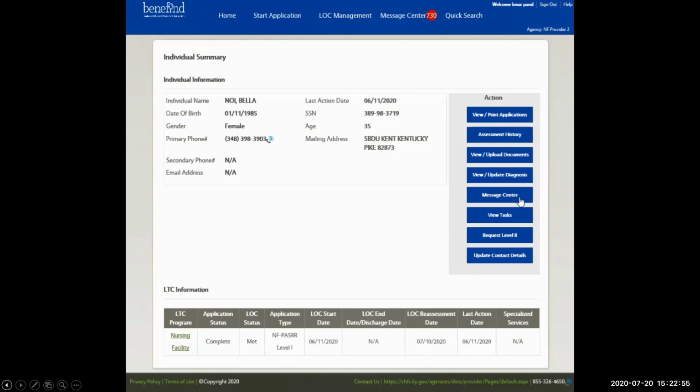This is not the same as the Message Center users may access from the dashboard screen. View Task, Request Level 2. Please note, this functionality is only visible to providers. And lastly, the Update Contact Details button.